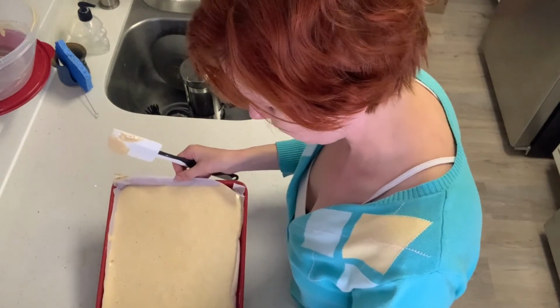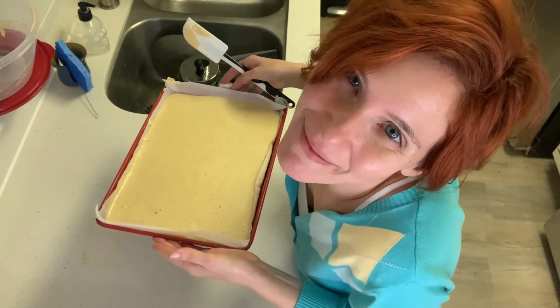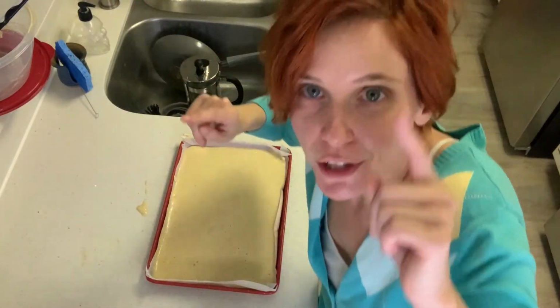Oh, now it's too much that way. Go back a little bit. That looks even to me. Oop, out of frame. Whoop, that looks even to me. Let's pop it in the oven, shall we? 14 to 15 minutes. Here we go.